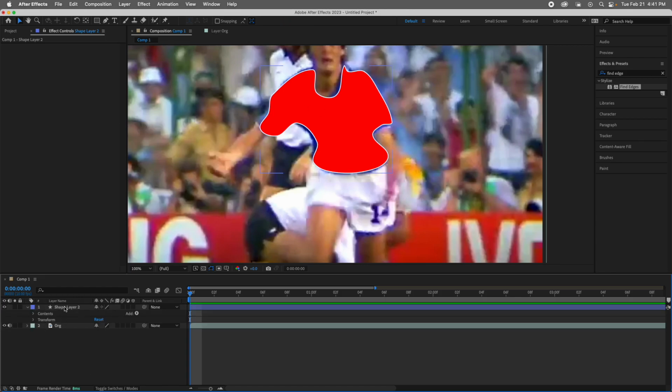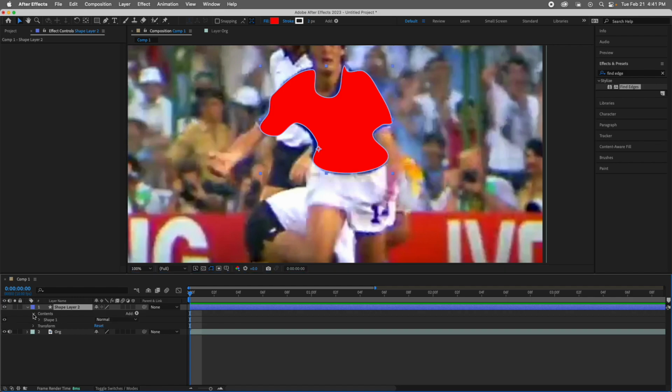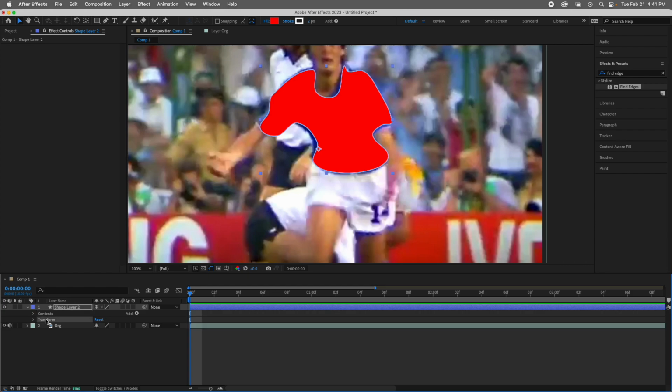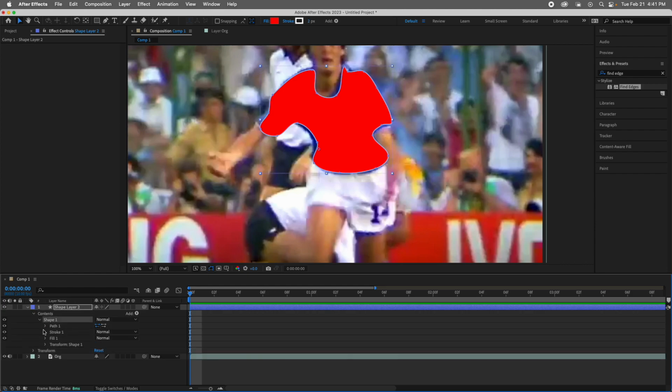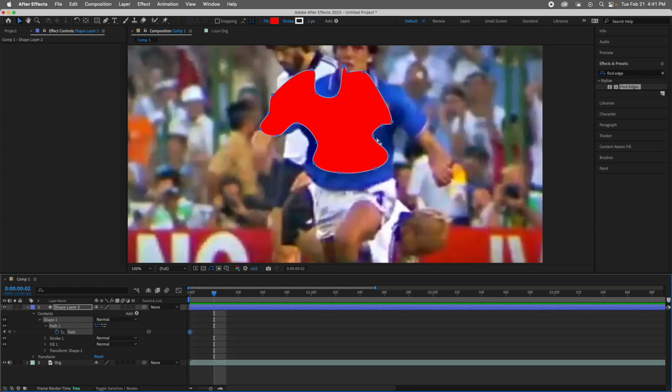Okay, what's different than this? This is contents. So go to contents. We have contents and transform, and you will see shape instead of mask. But you still see path right here. See the path, and click the initial keyframe. Yeah, we do the same thing. The rest is doing exactly the same thing.